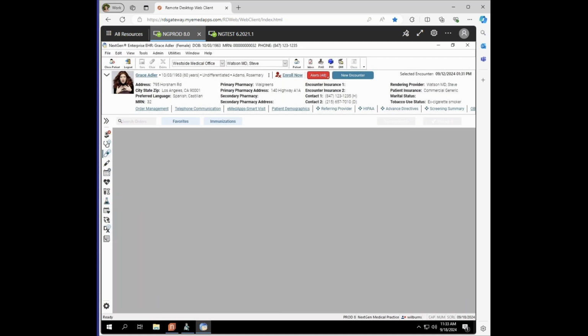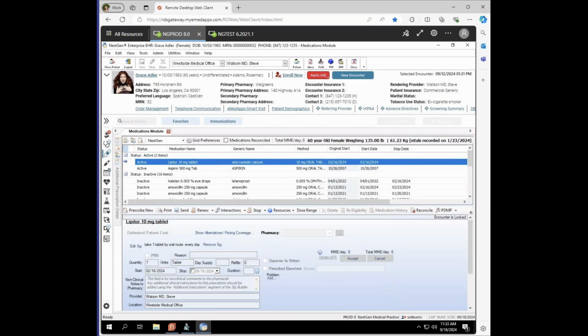If we look at the medication module, we've got a few new things here to be aware of. One is a new DUR alert for inactive medication ingredients. So if that's something you've been looking for, maybe you've put in a KI in NextGen for that, or put it on the wish list and got some votes on it, you now have that available to you for DUR alerts for inactive medication ingredients.